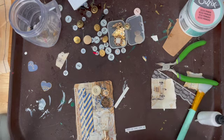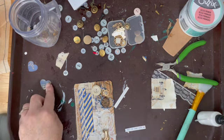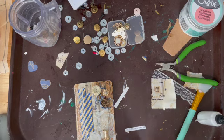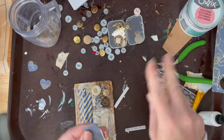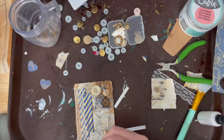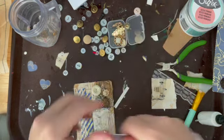What can we use for backing? Oh, this blue paper. Let's see. Where is it? Right here. That would be really pretty. It's a little too long. There we go.